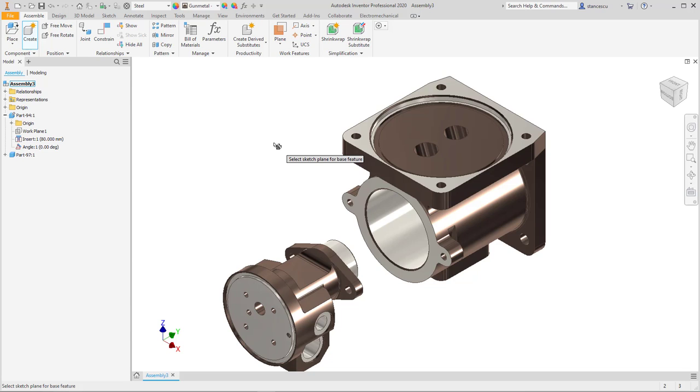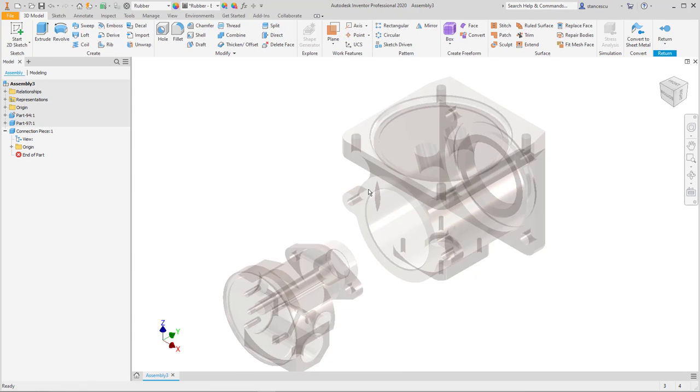Okay, now I have to select a face, a planar face, like this, where I intend to create the part.